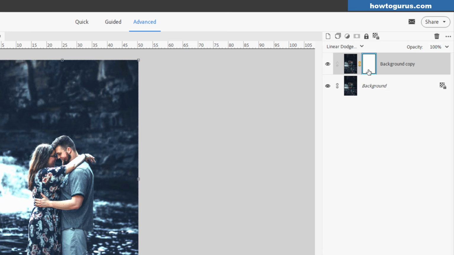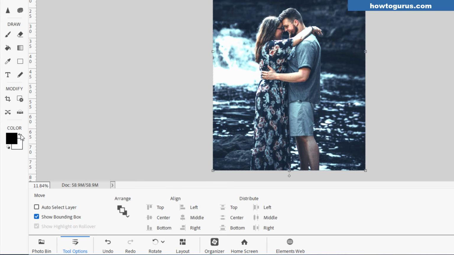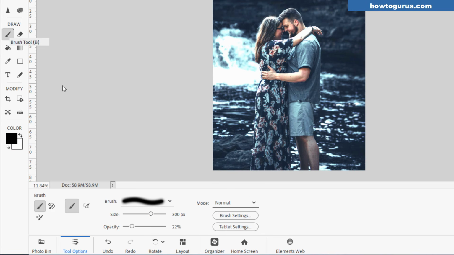And on a layer mask, notice right now how everything is showing. That's because the layer mask is white. So if you use white, it shows. If you use black, the opposite, it hides. Let's just reverse the colors to black. Grab my paintbrush. Have my opacity set really low down here at 20%. And it's a soft edge brush. Then just come in and brush into the areas that are too light, just like that. And we're blocking out some of that excess exposure. Just bringing things down a bit, more natural looking color in here.